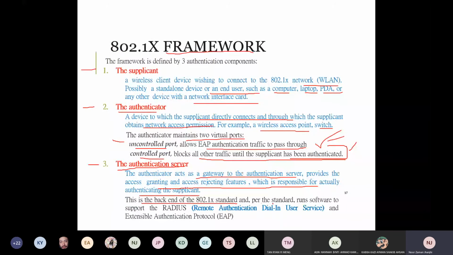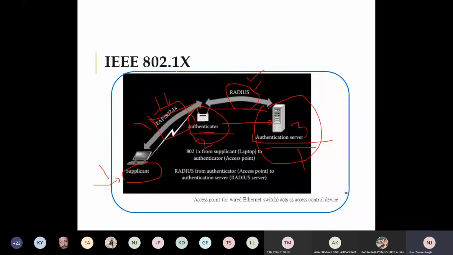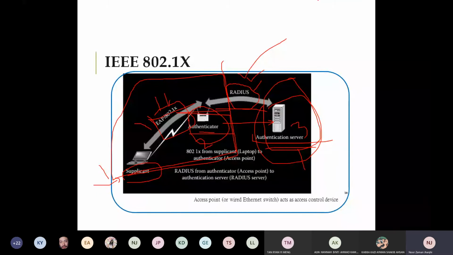The back end is as per the standard RAN software, and that is supported by whom? RADIUS. What does RADIUS stand for? Remote Authentication Dial-In User Service. So you can see from here, until this point, this is your supplicant, this is your network. These things are all within your network, but this one is remote. And for this to connect, for RADIUS today you may just know this much, and later we will see how it works, what the message sizes are, and how it sends messages, with further detailed description about RADIUS in the next lecture.